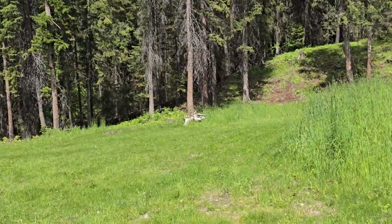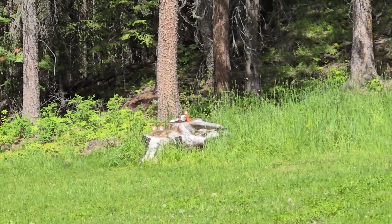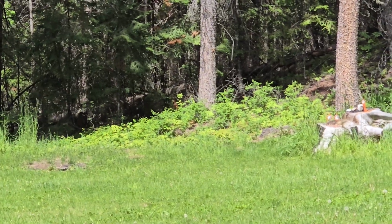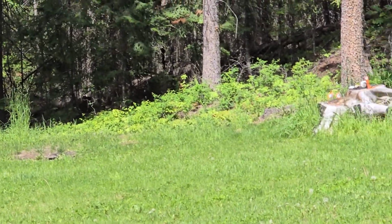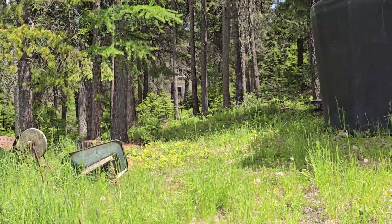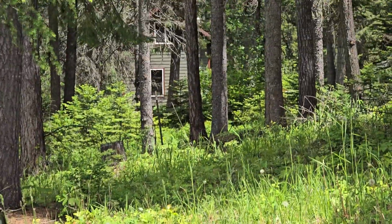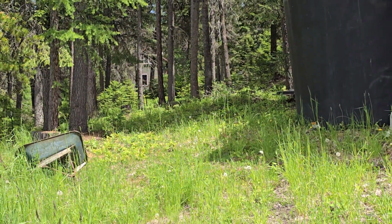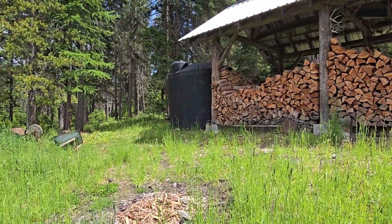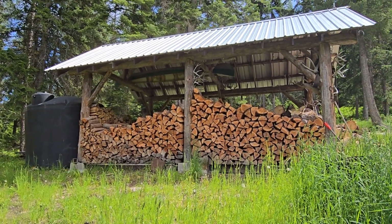And everybody always asks, this has its own little shooting range. Yes, you can shoot on your own land in Montana, as long as you're not killing the neighbors or shooting onto their land. But a nice little safe shooting range. Speaking of neighbors, I do want to show you. That is the closest neighbor's house. This is a great tight-knit little community up here. You do want your neighbors to help. You want your privacy, but should you have an emergency, you do want to be on good terms with your neighbors. And, you know, we need help, they're here to help. You want privacy? They're here to give us privacy.